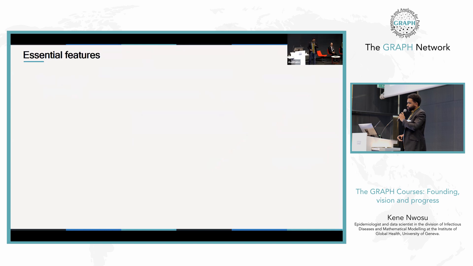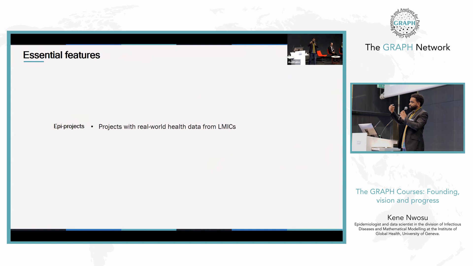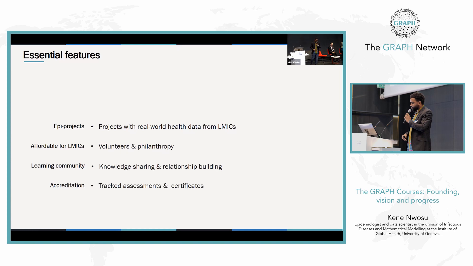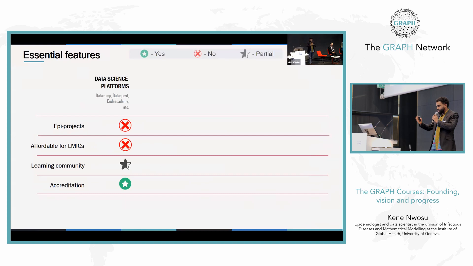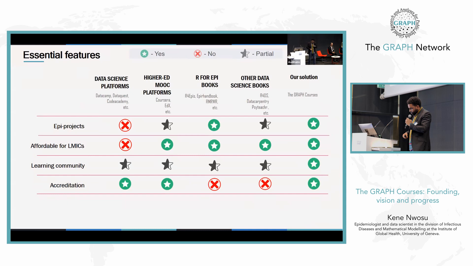In our discussions with folks on the ground — with these potential analysts — we've identified a number of essential features important for a successful training platform. These need to be epi-focused, using real-world data from low- and middle-income countries of the kind people would actually encounter in their work. They need to be affordable, using a combination of volunteers and philanthropic support to reduce cost per student. We need a learning community built around the courses, and some form of accreditation so people get evidence of their work. We've looked across existing data science platforms, higher-ed MOOC platforms, R4Epi books, and general data science books, and we feel there are still important gaps — and this is the genesis of what we're building: the Graph Courses.